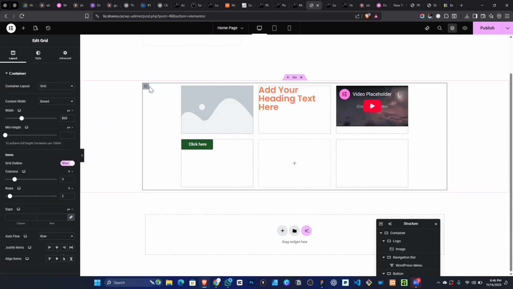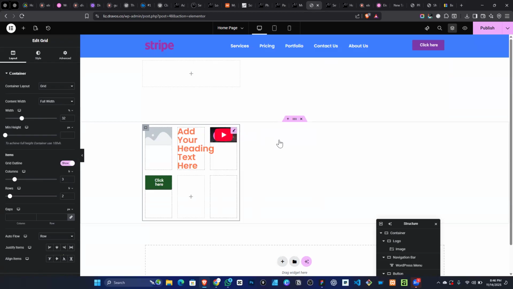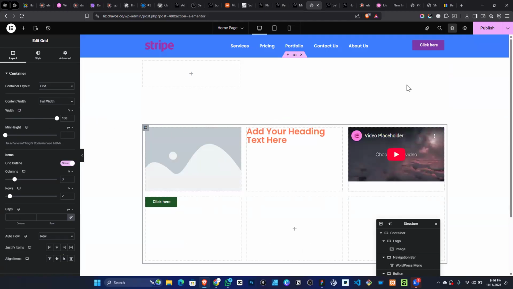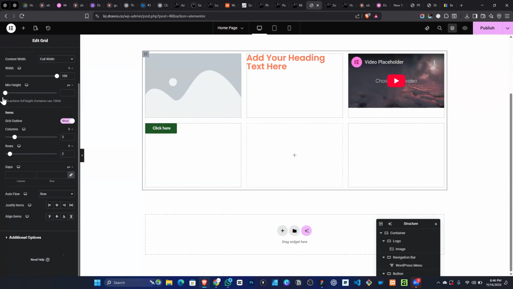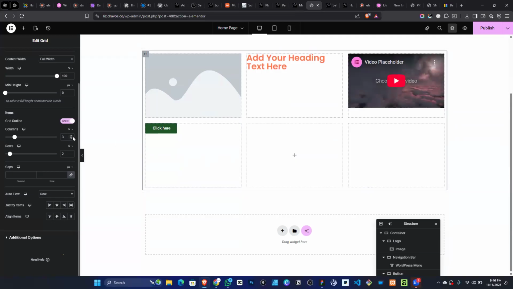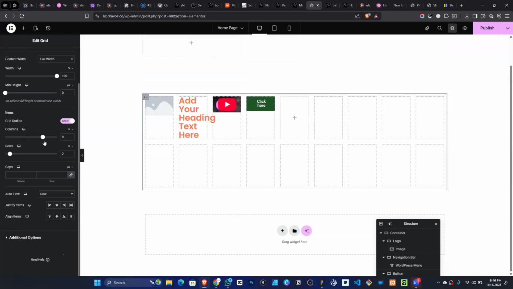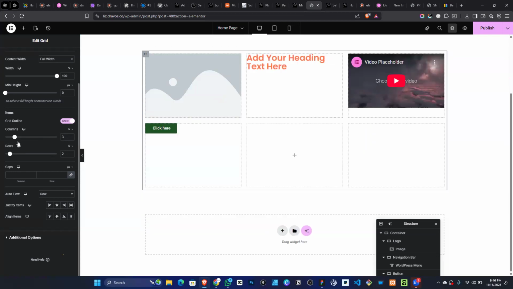They cannot go beyond a certain limit, right? But when it's on full width, it can actually adjust according to the parent container. You can increase the minimum height, or leave it at 0, right? You can show the outlines if you want. It's always good to show the outlines so that you have a guide on what you are doing. How many columns? 3. We can actually reduce it to 2. We can increase it to 10, depending on your choice or whatever it is you want to add, right? Maybe you're building a gallery. So we'll just leave it at 3. How many rows?